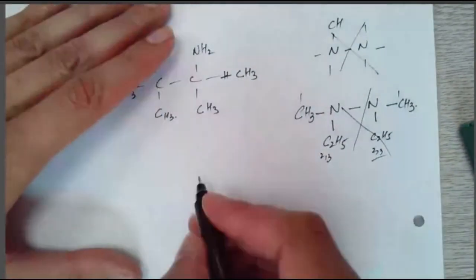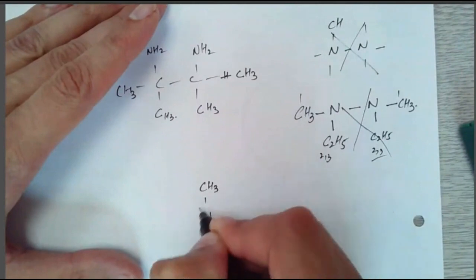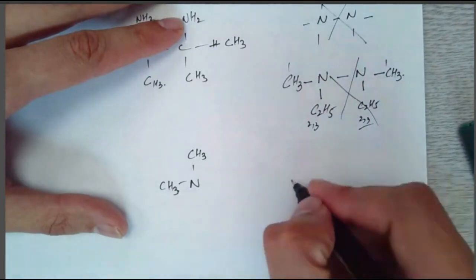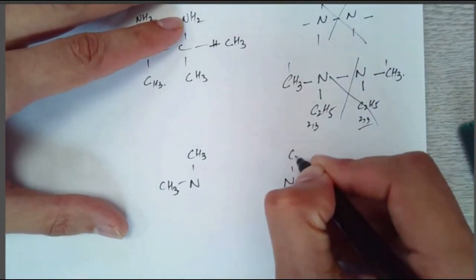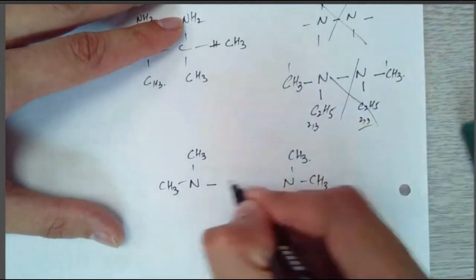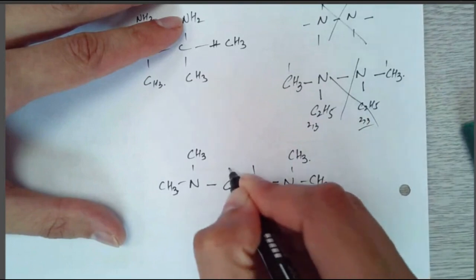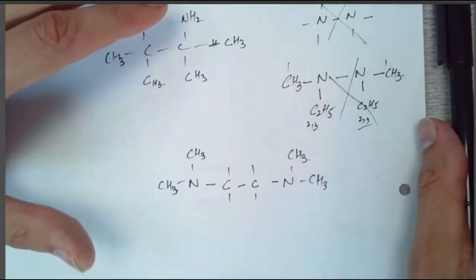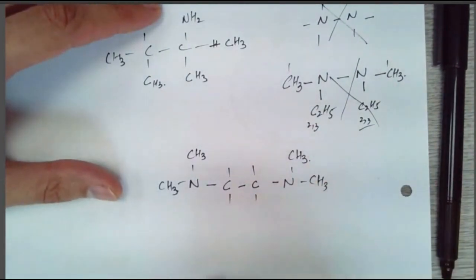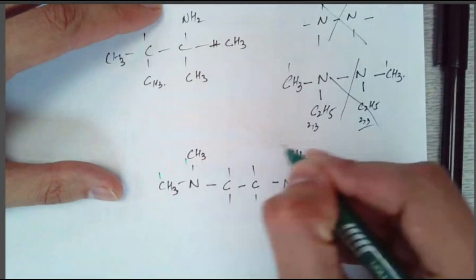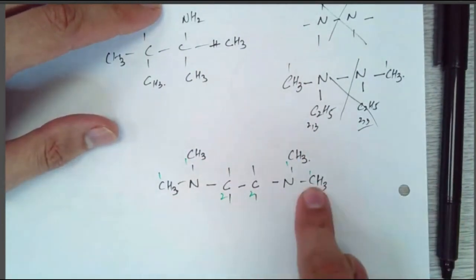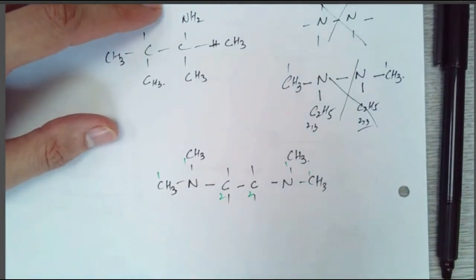So if I say I have 1 N and I've got CH3 here, CH3 here, how many peaks will be for this one? 1. I can say the same thing on the other end. How many peaks will I have for this one? Same thing, right? Now, how many more bonds do I need to add? How many peaks will I have for them? There'll be 1 for both of them because they're both in the same environment. Right, so I can say there'll be 1, 1, 1, and 1, and then I'll have 2 and 2. And it's a tertiary one. This is also tertiary. Are you with me on this bit, Sarah?